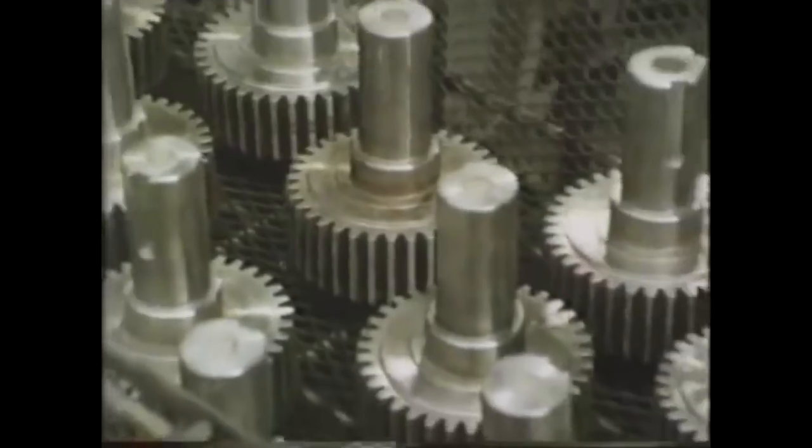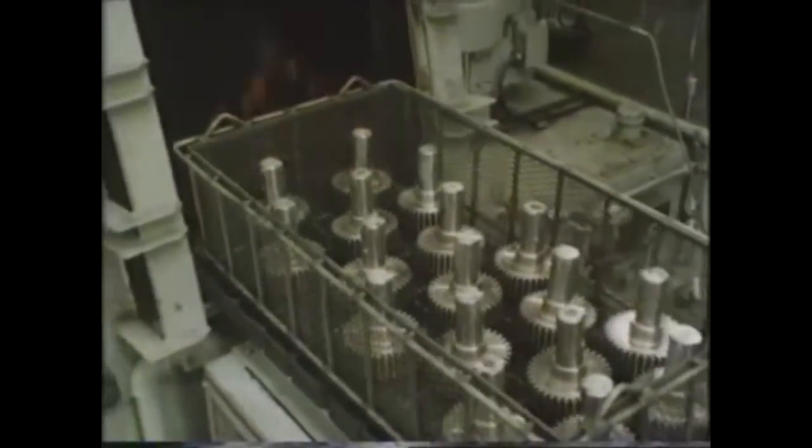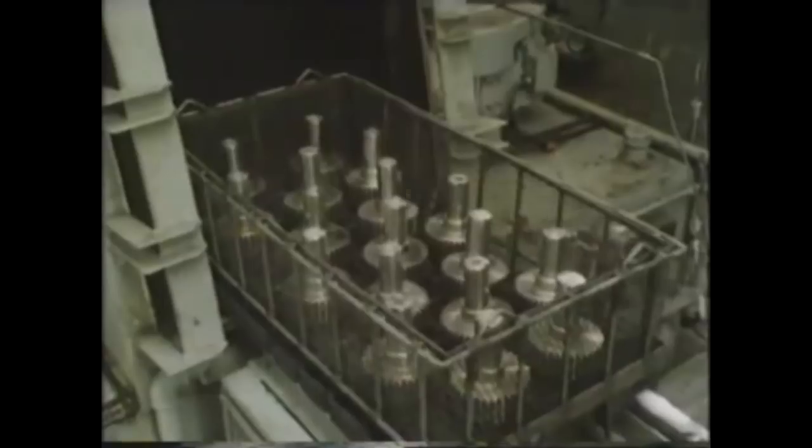The gear shafts are cleaned, degreased, and loaded in a wire basket, and this is pulled on rollers into the outer vestibule.